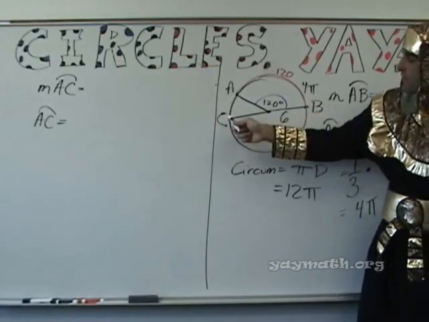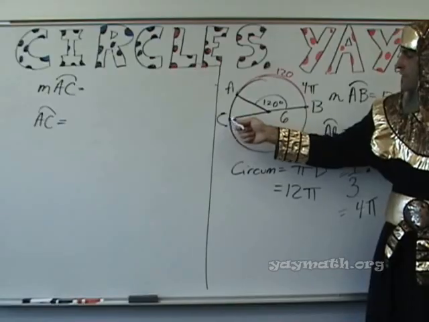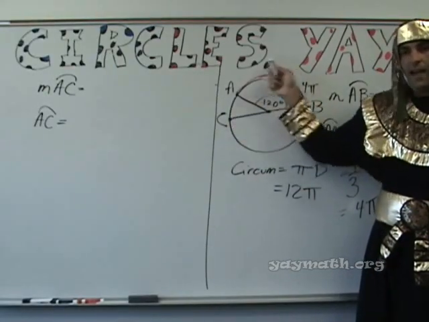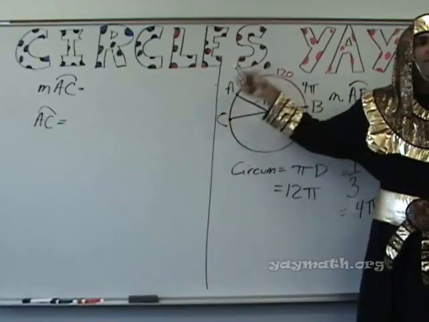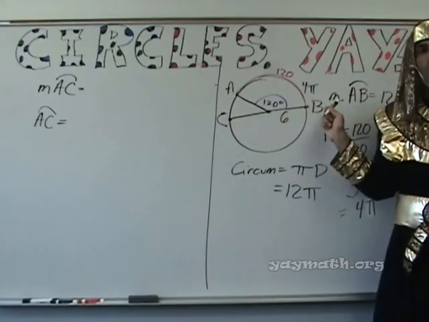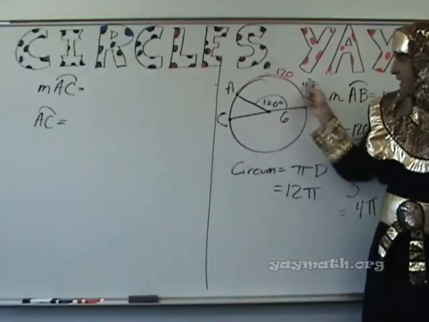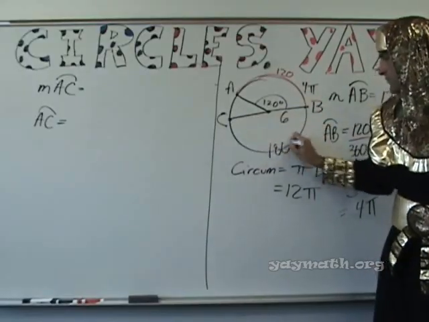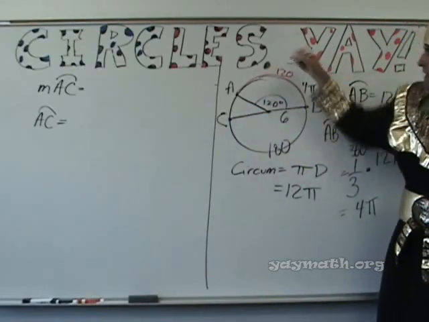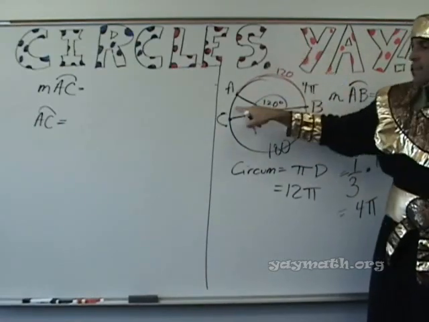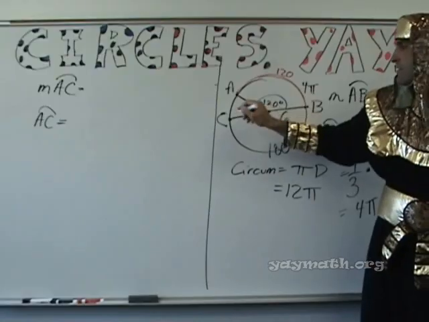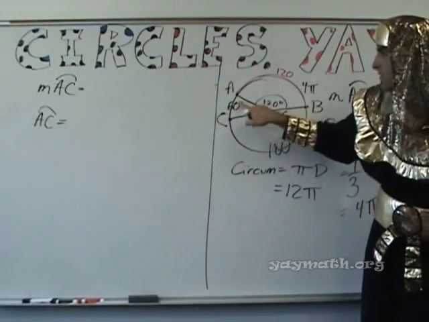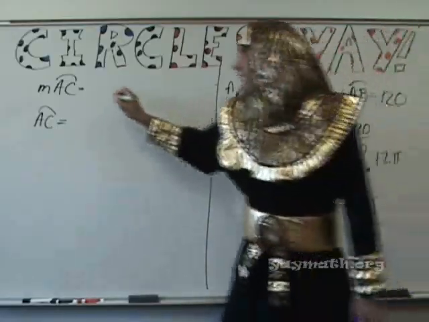Now what we can also do is, do you agree that if this line is a diameter, it cuts the circle into 2 halves? And how many degrees are each of those halves? 180. Right, 180 is each of those halves. So if this half is 180, and this half is 180, and the other piece is 120, then this must be what, everyone? 60. 60, very good. Okay, so 60 degrees here. So I'm going to pop that in, 60.